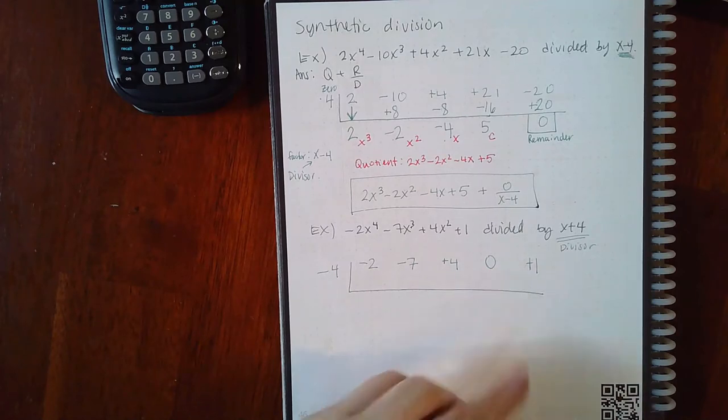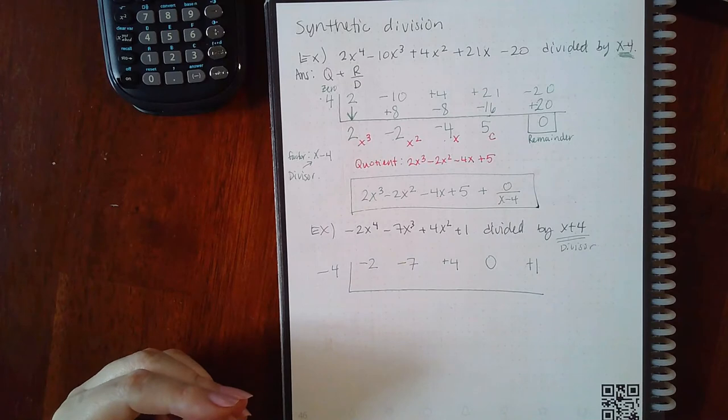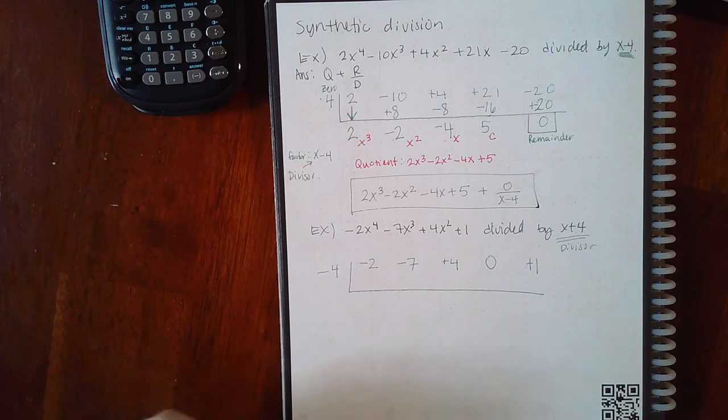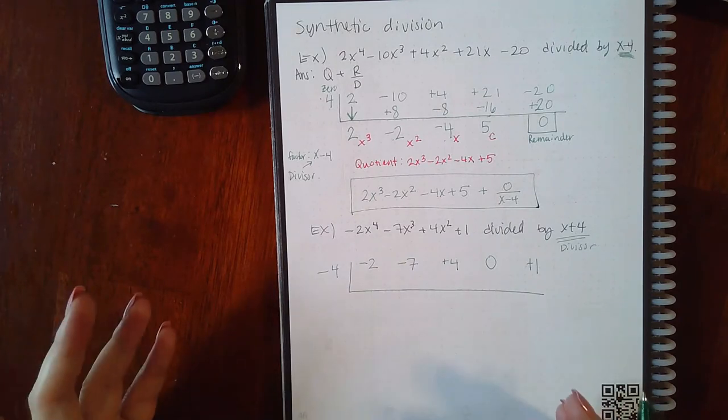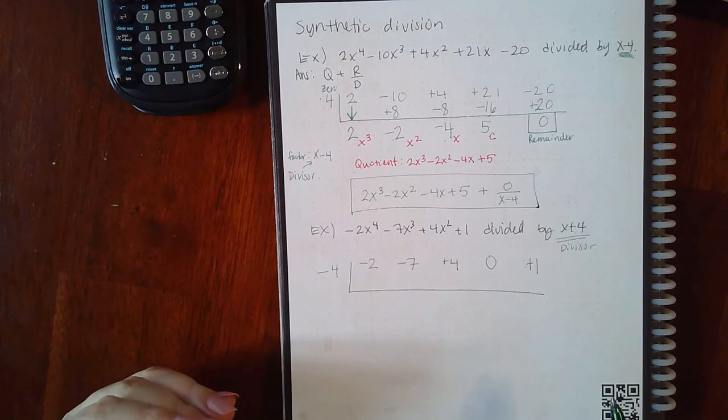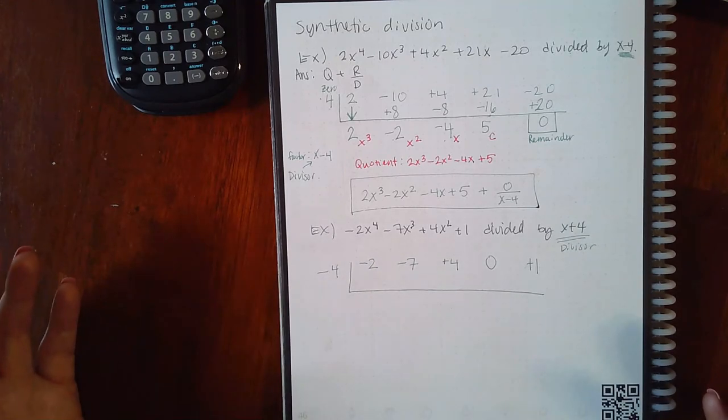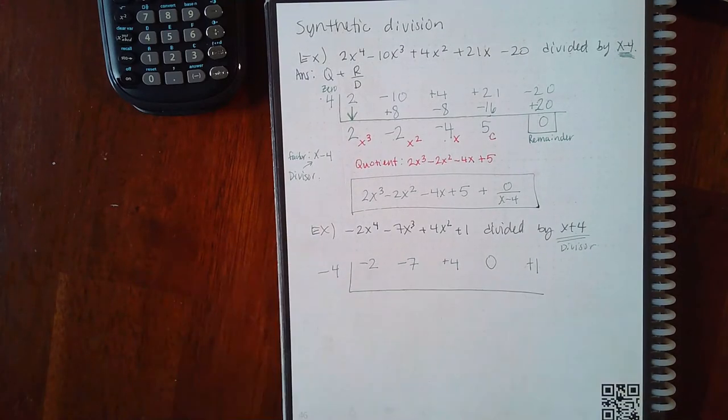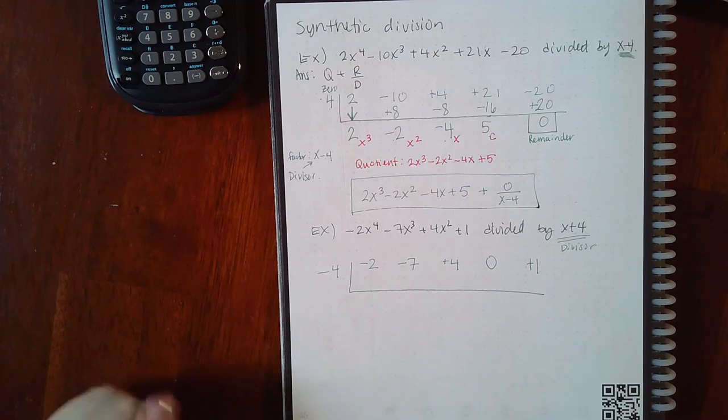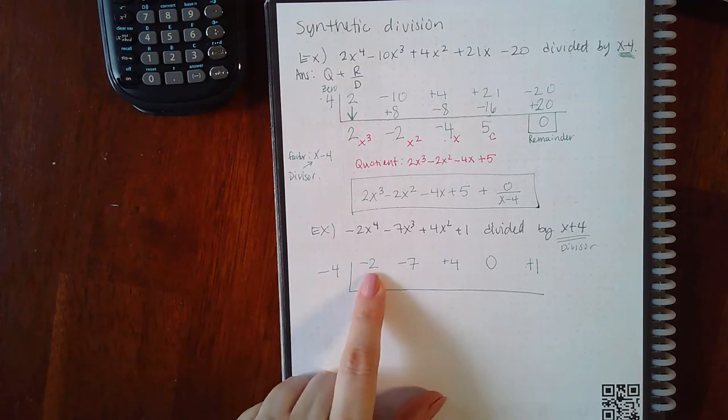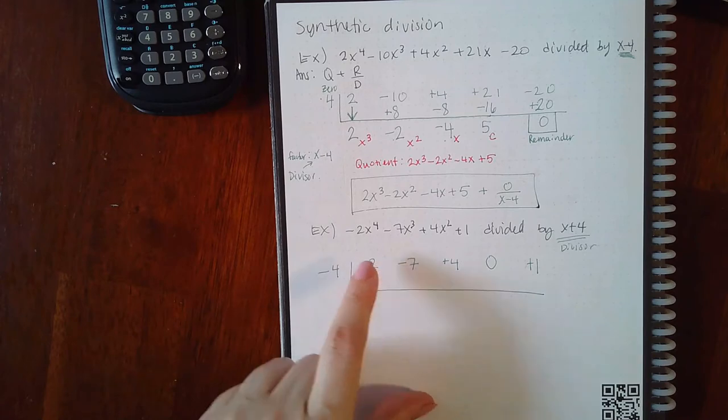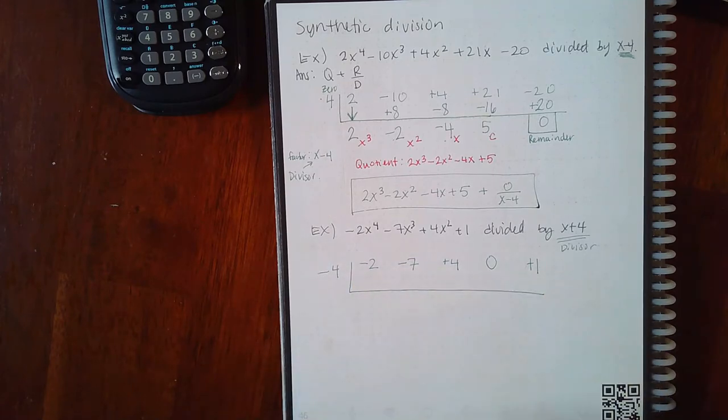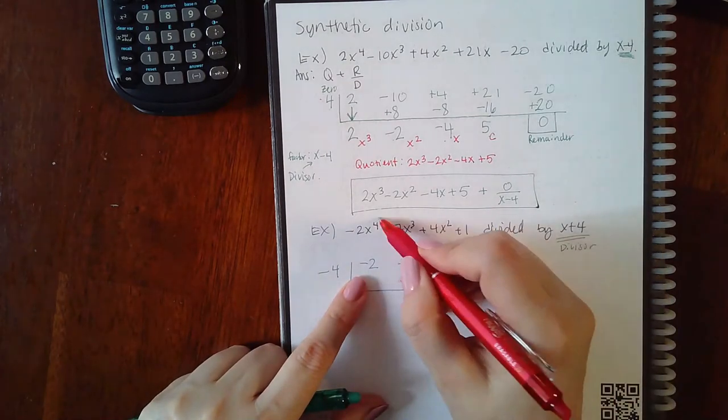It's the same thing as when you're trying to multiply or add numbers. Every digit has a place value, and if you don't put in zeros for particular place values, it's a totally different value of a number. You have to have your placeholders here for each and every variable. You start off with the coefficient of the term with the highest exponent and then go down from there.